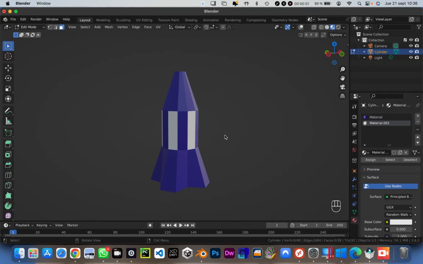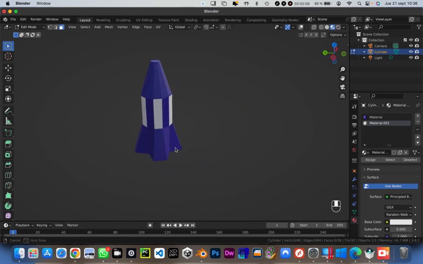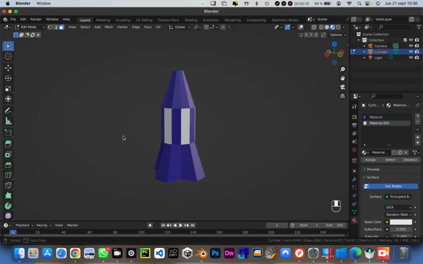Hi everyone, in today's video we are going to try to build this type of rocket ship, alright? We are going to use a different technique. We are going to use the edit mode and we are going to try to assign colors to our rocket afterwards. So it looks something like that. You can innovate, obviously you can change the colors to your style.